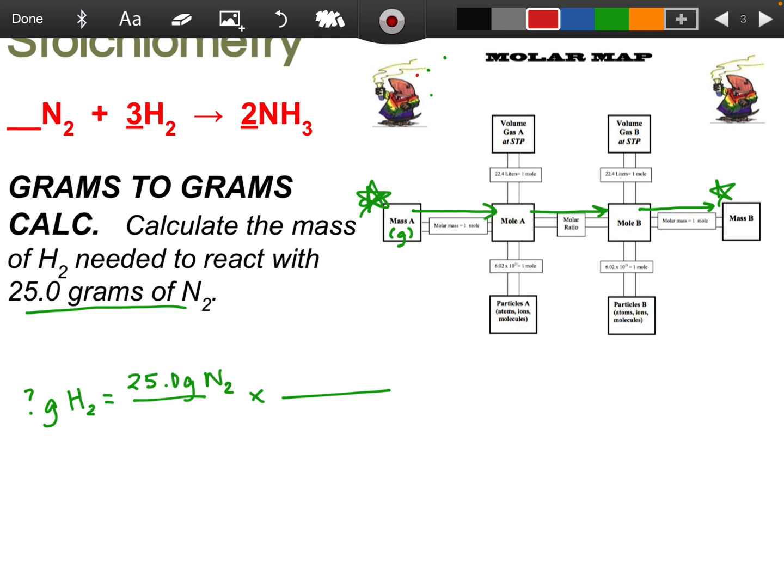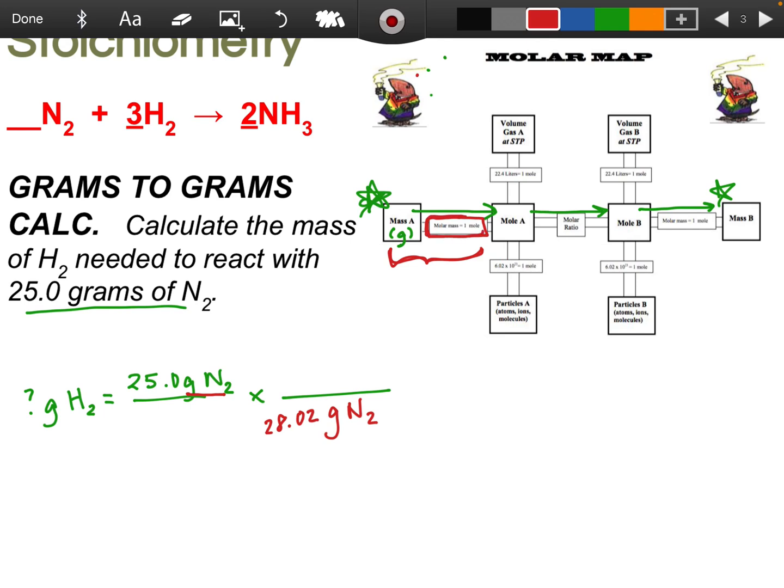All right, so if we go back down to the problem, the first step is going to be converting grams to moles. We know that whatever unit you start with on the top gets transferred to the bottom of the next step. This is grams of N2. So when you're going from grams to moles, we are using the conversion factor that the molar mass is equal to 1 mole. So molar mass is in grams. That comes from the periodic table. So if you look at the mass of nitrogen from the periodic table, it is 14.01, and you have N2, so you have to take that value times 2. So the molar mass would be 28.02 grams of nitrogen.